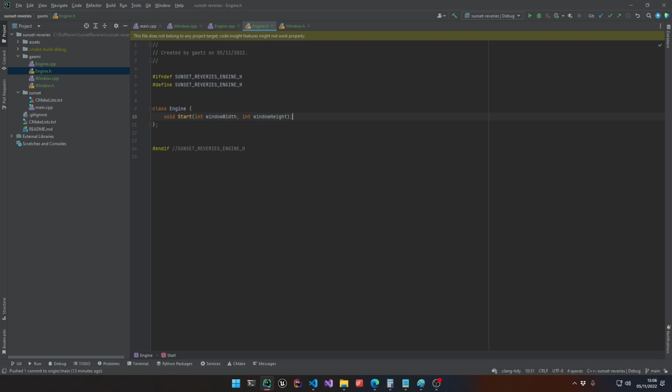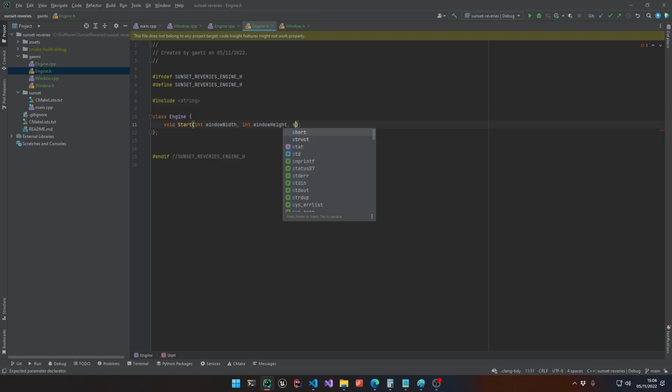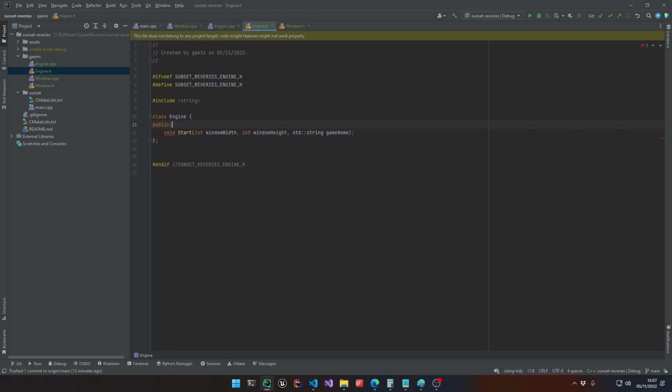And for now it will be good. Maybe I should pass also the string value. So here I will have std::string window name. Actually it will be the game name. And so this should be public. And I will store the game name here.